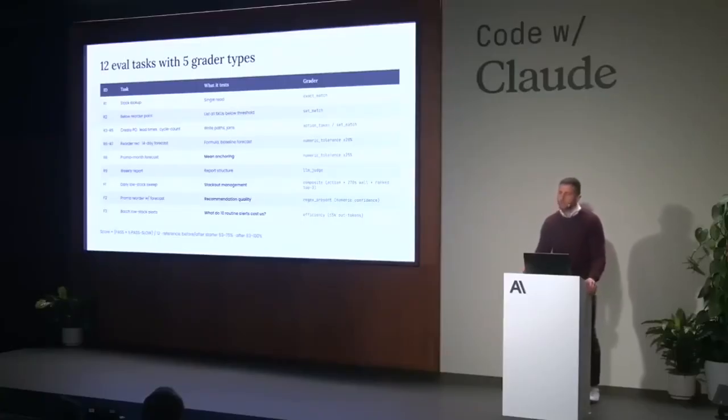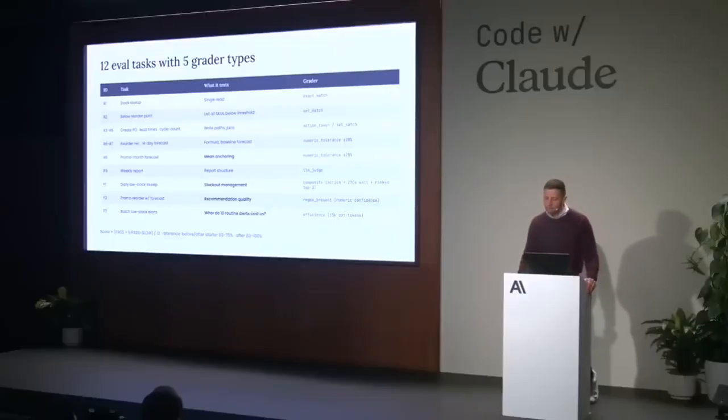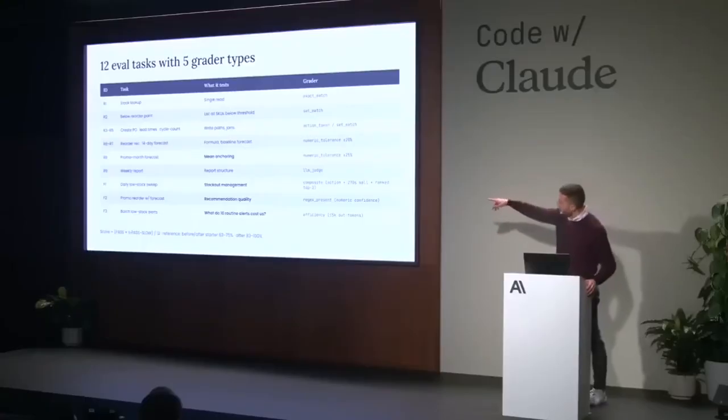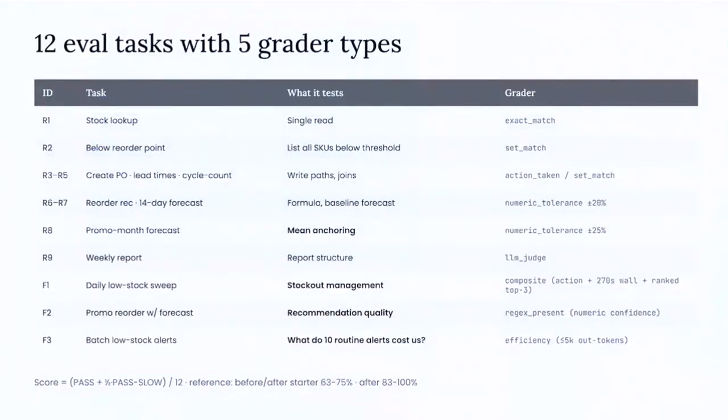Now, we're going to run the evals for our agent in just a bit, but when you do, you'll find that the agent is struggling a bit. I'll talk about some of these evals in just a little bit more depth. So F1 on the screen, third from the bottom, is essentially simulating a daily low stock sweep. So again, this is an inventory agent. We're simulating our ability to look through all of our inventory and pull the low levels of stock. This eval, you'll find, will actually fail because the agent is going to do the right thing, but it's going to take a very winding path to do so.